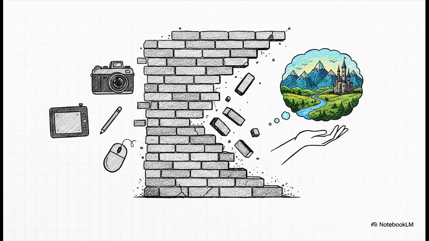Here's the bottom line. The barrier to creating professional-looking visuals, it's pretty much gone. You don't have to be a graphic designer. You don't have to be a photographer. If you can describe it in words, AI can probably create it. This is a huge deal because it's making visual creation accessible to absolutely everyone.